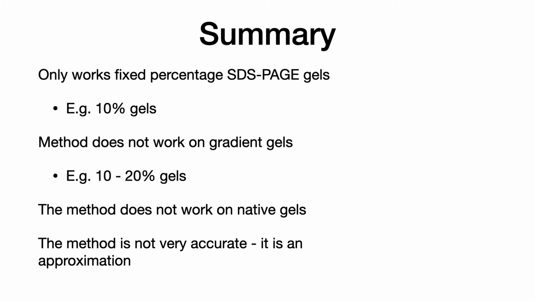It's an approximation, so please don't view this as being the final molecular weight for a given protein. You really need to get the sequence and to work it out. Also, certain modifications of the protein that occur in the cell can change its apparent molecular weight on an SDS-PAGE gel.